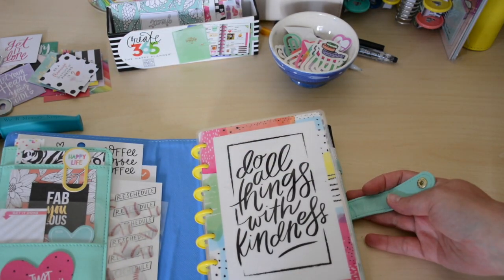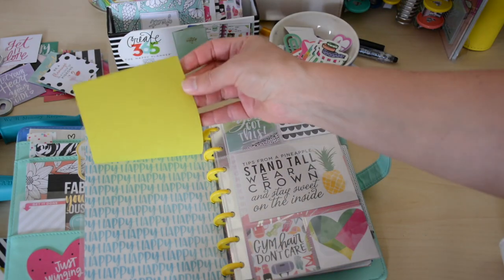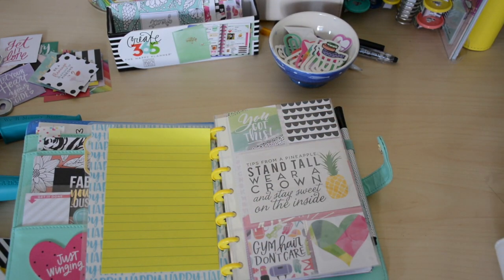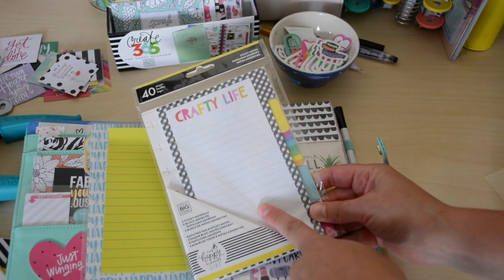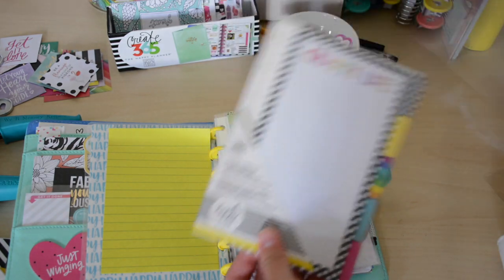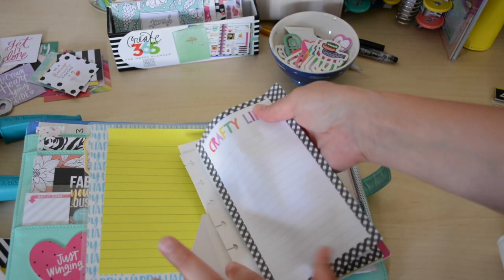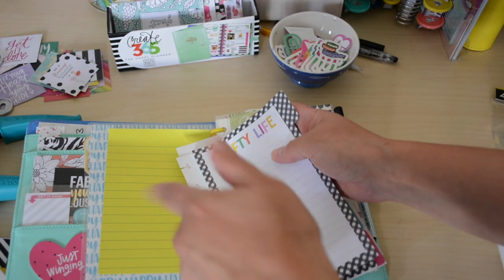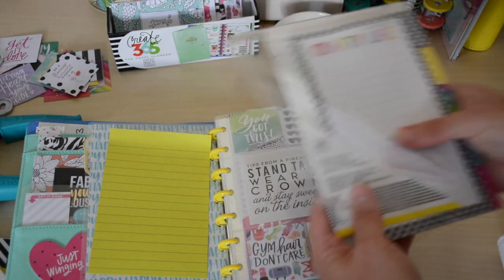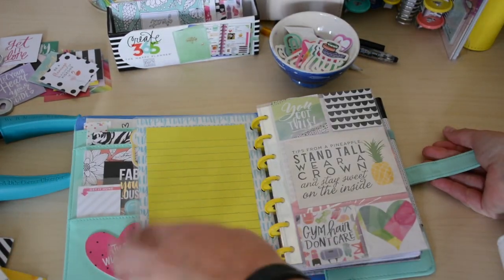So here's the planner — I love the yellow disc, I think it came out really cute. So we're going to flip through this. Opening up, I have some sticky note pads here. I like sticking this on there because this is laminated and it's just easier. I also wanted to mention — if you have these bookmarks, these are Miss Maker and these are actually sticky notes, but they are sticky from the side. Happy Planner also has some basic ones not geared to craft life — they're sticky on the side and not at the top, but that could work too if you're interested in how to use these. I just picked these up because they were on clearance. You could definitely pop those here because this is laminated and it sticks really nicely in there, so I like to have that as a list pad section.